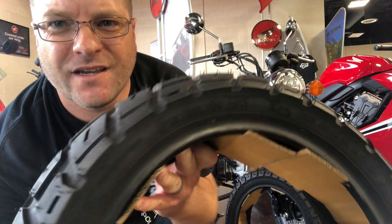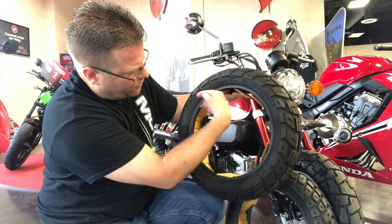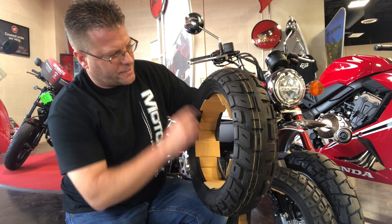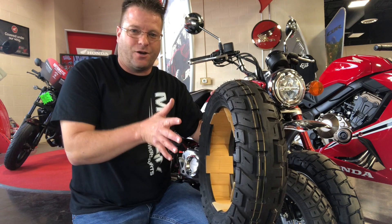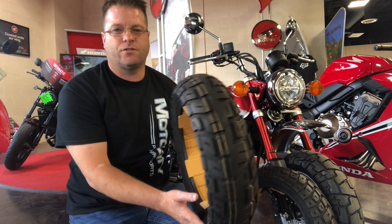This is going to be a very unique tire from Motaz and I will show you why. Right here at the top — see if we can get it in the light — we have a little logo that says mostly off-road one direction, mostly off-road this direction, and 50-50 in that direction. In the 50-50 setup, this tire is going to actually act like a street tire when you're on the street. The way these angles of the tread come in over like this, when you lean into a corner it's going to be nice and smooth.